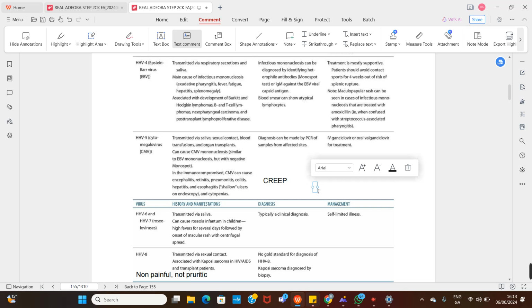And the clincher you are looking for in the question stem is the linear ulcers, right? The linear ulcers on colonoscopy, if they did it, or the patient is immunosuppressed, definitely your CD4 count in that patient is going to be less than 50. Trust me, it's going to be less than 50. If you do your colonoscopy, you are going to see the linear ulcers, and most importantly, the volume and the nature of the stool. The diarrhea they are going to be presenting is going to be bloody, and it's going to be frequent and small.